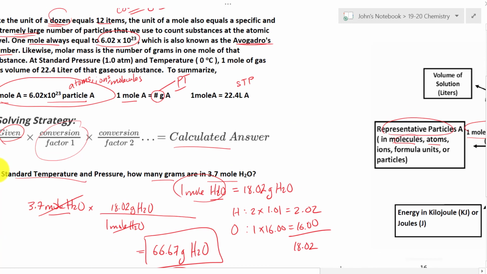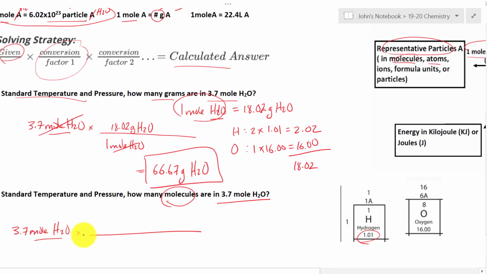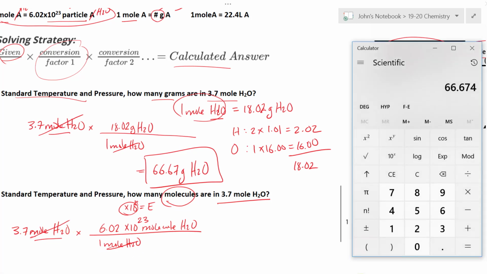Replace A with H2O. That's just the chemical formula. So if that's the case, what's going on the bottom? Well, this is mole, so down here must be mole of H2O, and the top part must be the leftover, 6.02 times 10 to the 23rd. Remember, times 10 to the 23rd. Well, in this case, times 10 to the power of something is equal to E. Molecules of H2O. The mole cancel out. We just plug into a calculator.